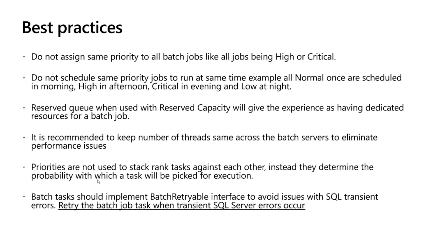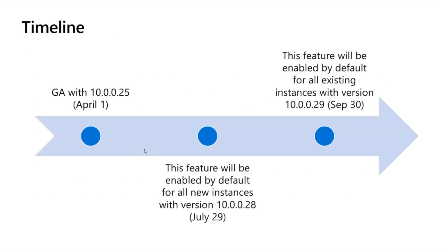The thread count is definitely not aligned to the weightage percentages as absolute numbers. Next best practice: each of your batch tasks should implement the batch retriable interface to avoid intermittent issues, the major one being SQL transient errors. Most system batch jobs already have this in place, so this is primarily relevant if you have any custom jobs or custom tasks — it is always recommended to implement this interface to avoid SQL transient errors.